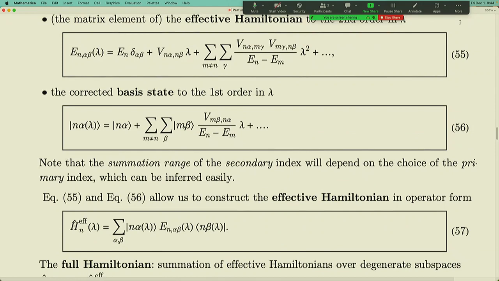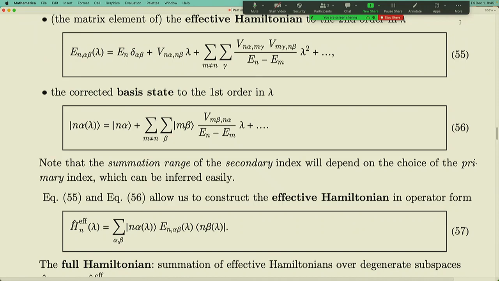The effective Hamiltonian again is a matrix, or an operator, and this operator is given by the ket state, and this matrix element should be considered as the matrix element of the effective Hamiltonian, and then the bra state, basically. So this ket and bra will be taken from the state correction. The state correction just gives you the ket state correction, but the bra state just flips everything around. And then this effective Hamiltonian matrix element will be given by this.